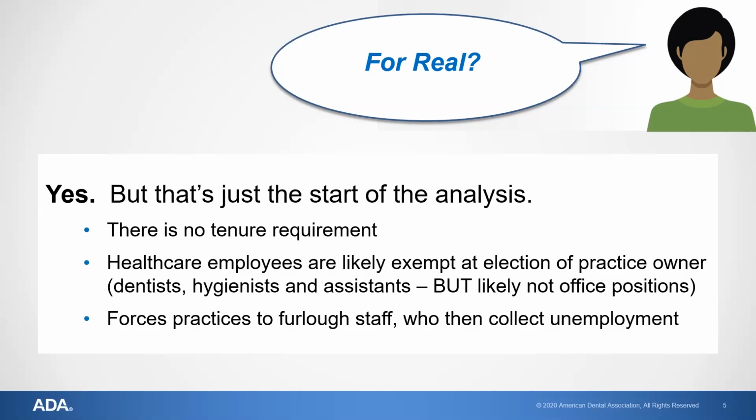So let's say tomorrow you close your practice because there's a big outbreak, and someone in your practice comes down with COVID or fits one of those three exceptions. They still would be entitled to pay even though your business is closed. So it's a little complicated, but if there's no work, then the same thing happens. You just put them on furlough. And functionally, the answer to a lot of these questions is, well, maybe you need to look at furlough. So next slide, please.